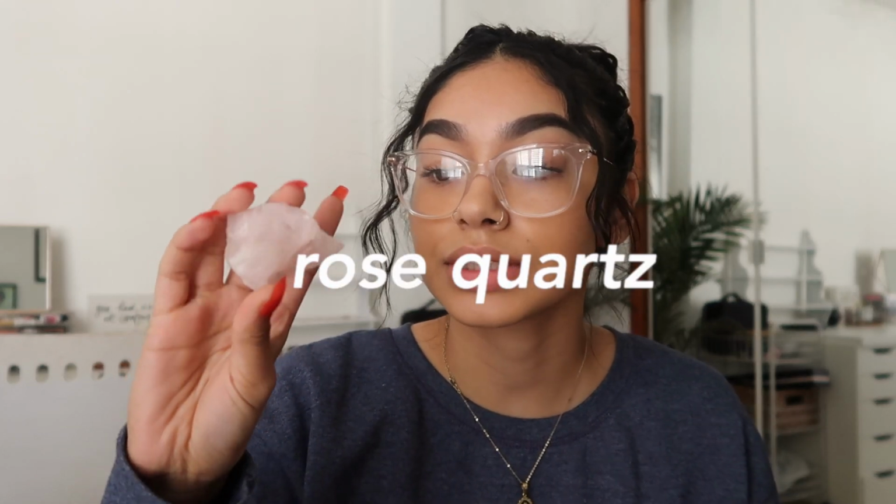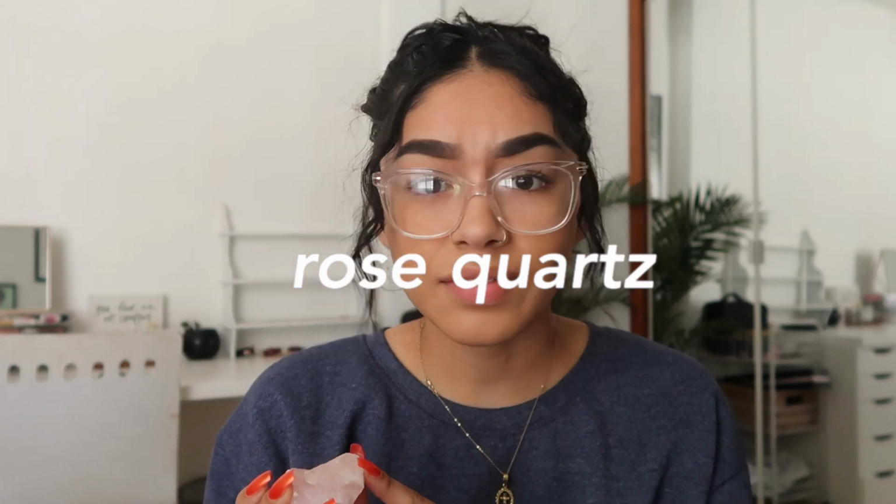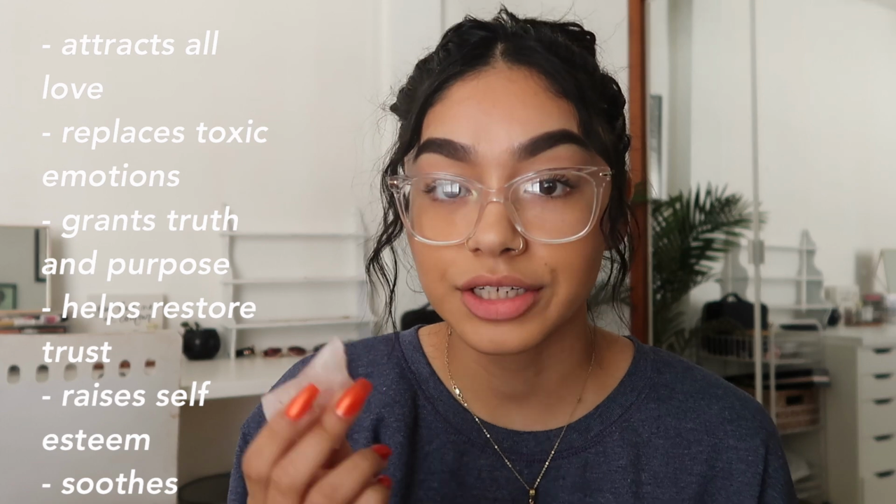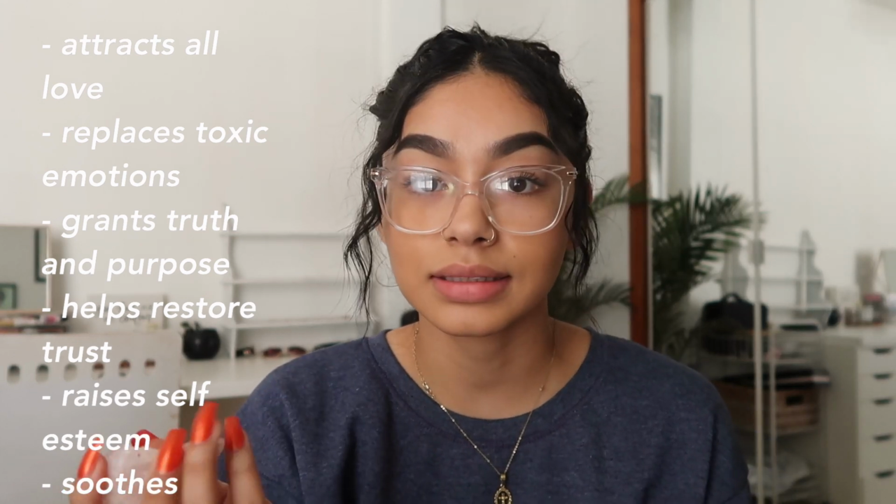This is probably one of the most, if not the most, popular crystals, and it is just a rose quartz crystal. Some other nicknames are love magnet, love quartz, something like that, but basically this is all love related. Rose quartz is the stone of love and compassion. Its energy is very gentle to enhance love, and that includes self-love, love for others, self-care, all of that. Now another thing about this crystal is that it has really high frequencies that help forgive and understand certain situations from a more positive perspective.